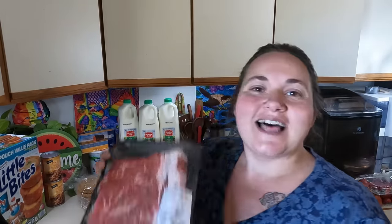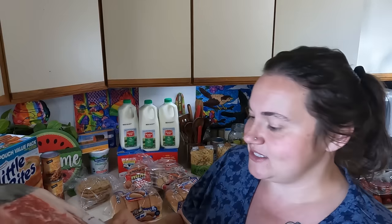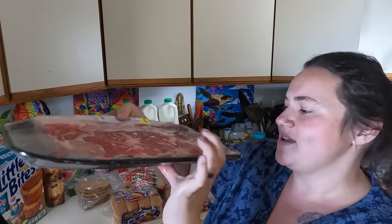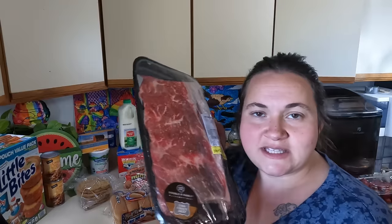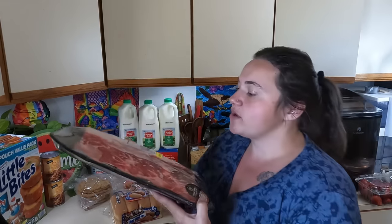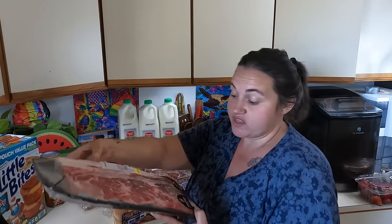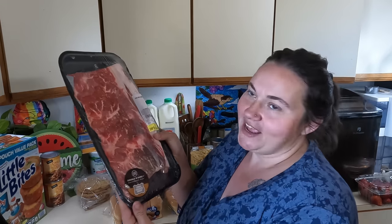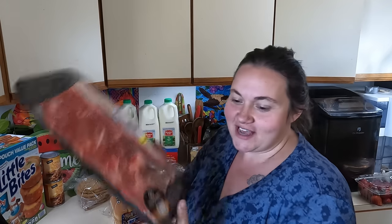And then they had a big slab of neck bones, which this is choice beef chuck neck bones. I guess you could cook neck bones and make a meal out of it. So I'm planning on just using this to make my own beef broth, but it feels like there's a lot of meat on there. So I'm wondering if you could use the meat for this first. So good to know. This is $1.49 a pound, $3.23 for this slab of meat. No one wants neck bones anymore.